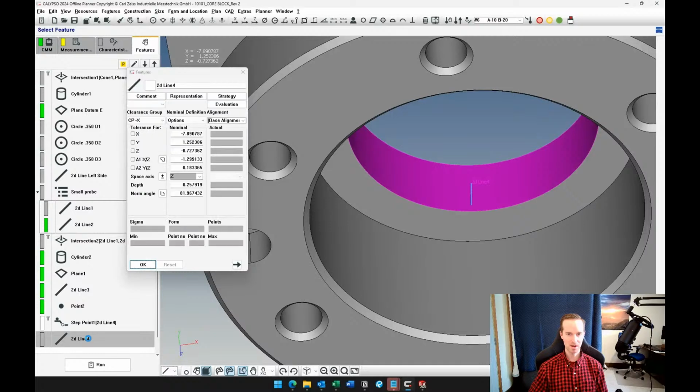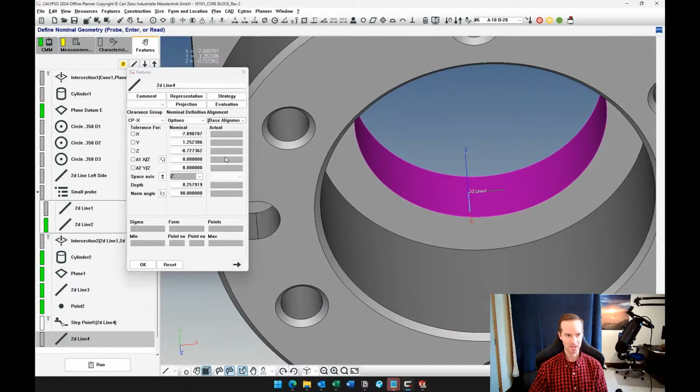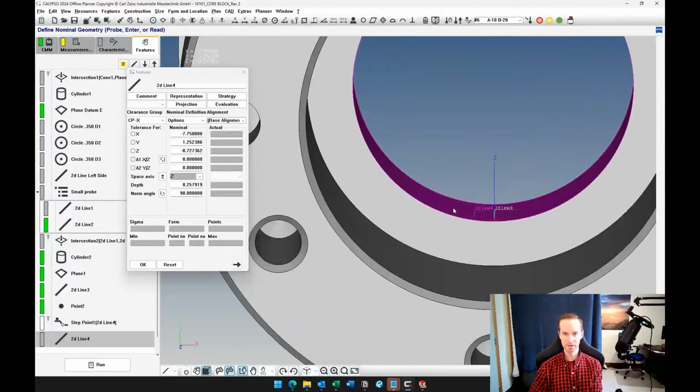In this line, I'm going to make sure the angles are 0, so it's perfectly straight. Normal angle, 90. That way it's not crooked. And the X location, we want it right on center here. Okay.